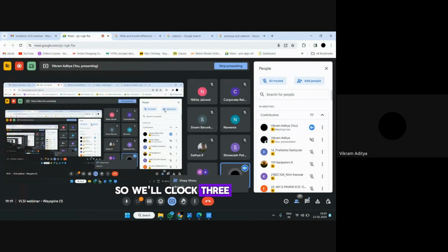So we'll have a clock tree. Assume the clock as a branch, as the stem of a tree, and the leaves are the standard cells. So we are going to give the clock to every leaf, right? The water which we pour into the tree will go to every leaf by branches. In the same way, we are using a clock. We'll partition it as a tree. Several branches will connect to the clock.